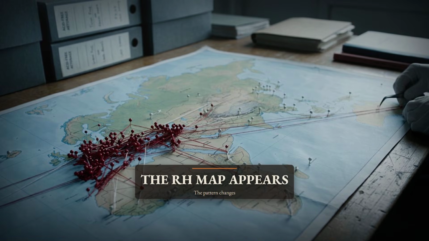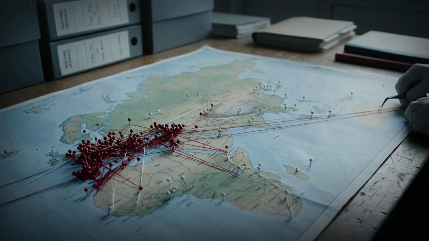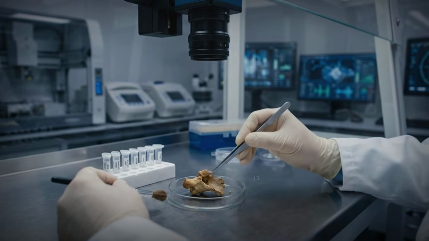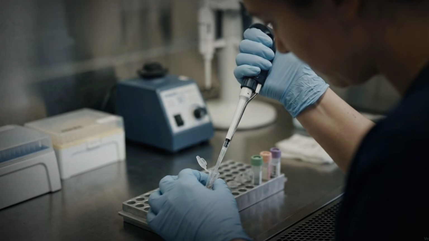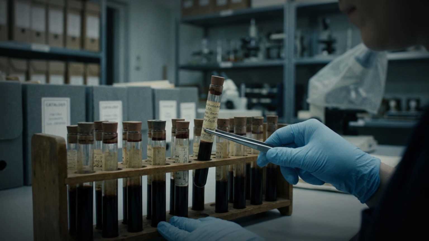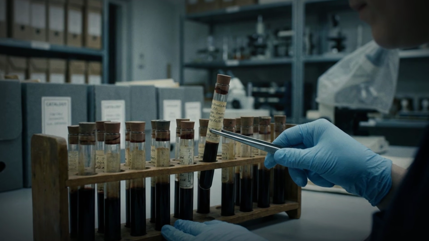On the same shaded world map, RH negative does not look like a gentle worldwide gradient. It is uncommon in much of East Asia. It is rare among many indigenous American populations. It is also uncommon across many African populations, though the RH system in Africa is genetically diverse and cannot be reduced to one simple European pattern.